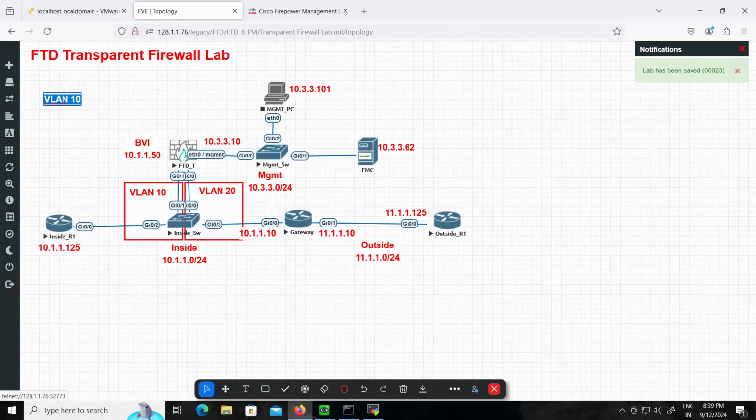In the switch, FTD interfaces: V0/0 is inside, and V0/1 is outside.